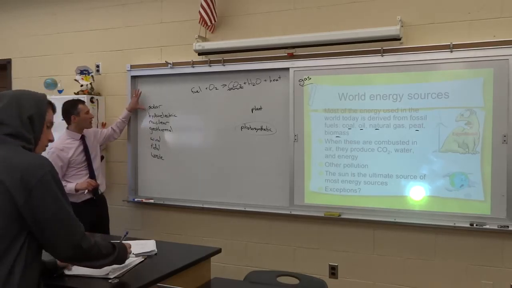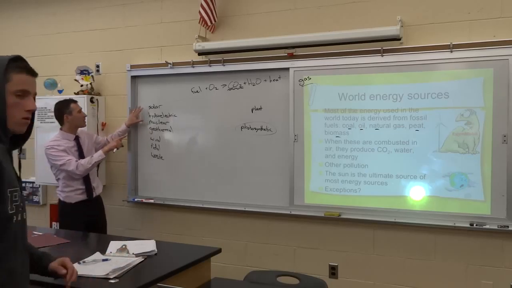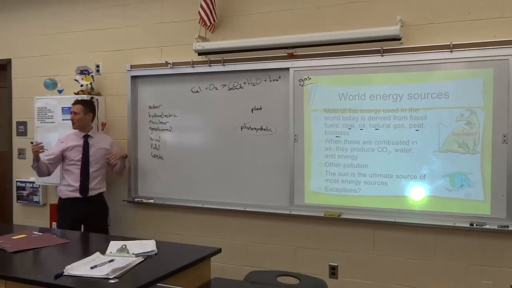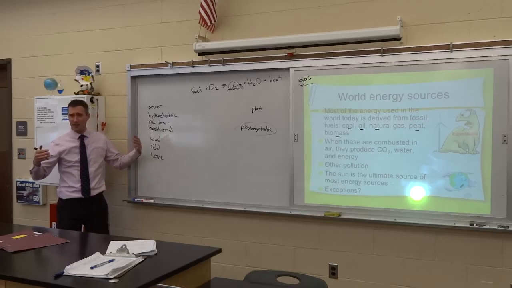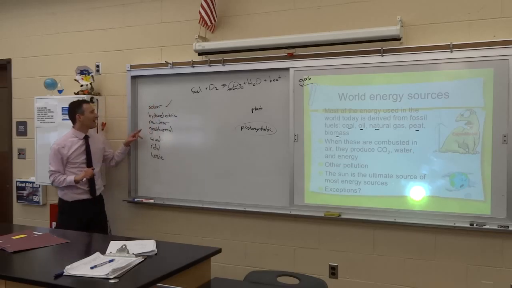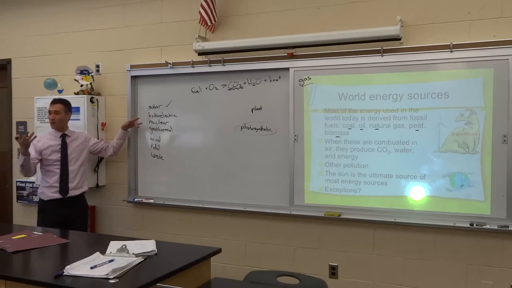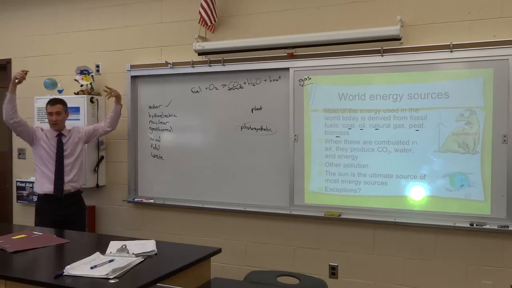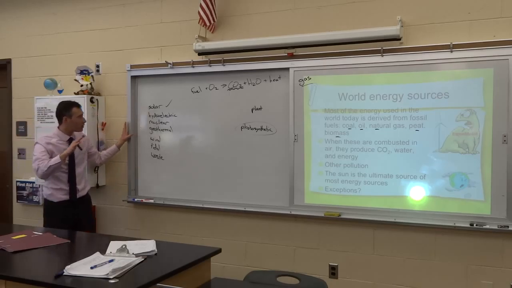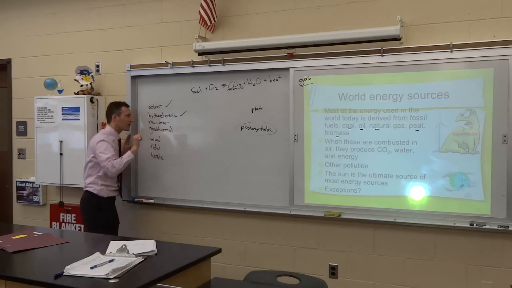So let's make sure real quick we know what each of these are, and then if we can trace them to the sun or not. So solar. People get these solar panels on their roofs, right? Because that comes from the sun. Pretty obvious. Does it? Hydroelectric. Can we trace that to the sun? I think so. Isn't there a cycle? The hydrologic cycle, right? And what's the step in that comes from the sun? Evaporation, right? We evaporate the water, then it forms clouds and it rains and it goes into the rivers, right? That's the hydro. So we need evaporation, which we can trace to the sun.